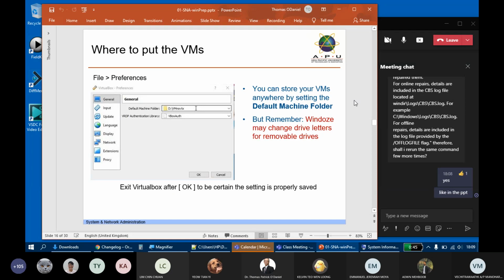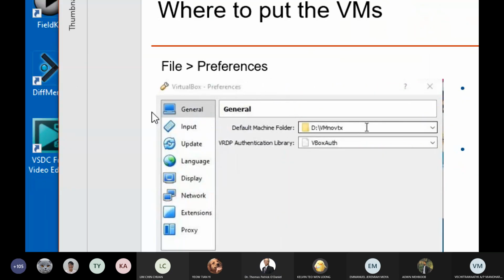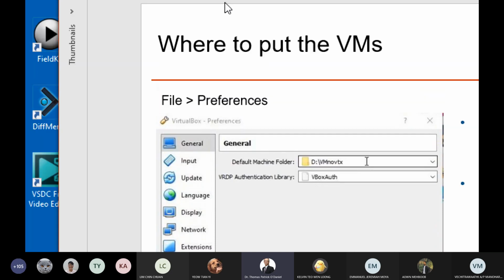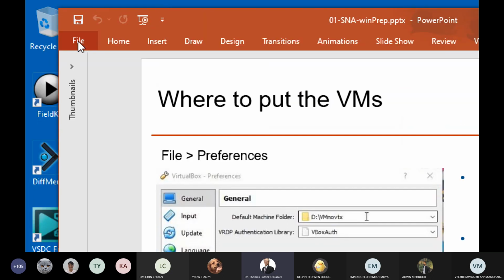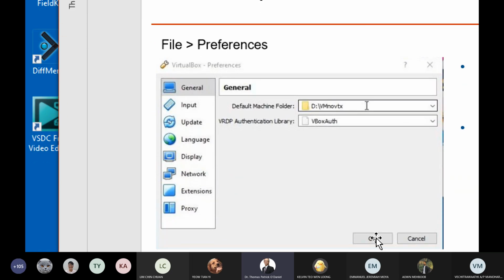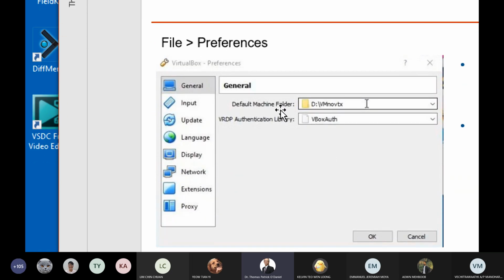Where to put the VMs? When you're creating a VM, you have to look in your File and Preferences. File is up here in the VirtualBox menu, same place it is everywhere else. Then in Preferences, you can set your default machine folder to any place you like. Don't mess with the VRDP thing here.